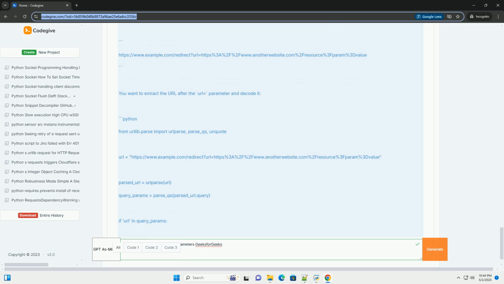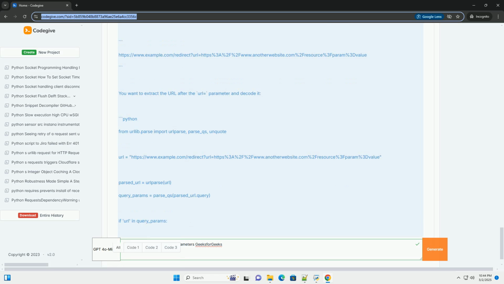Also, when constructing URLs, use urllib.parse.quote to encode any special characters. Data validation: before processing extracted URLs, validate them to ensure they are in the expected format. You can use regular expressions or other validation techniques.